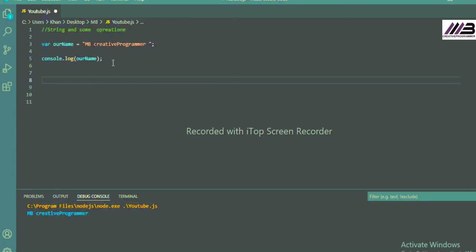Now we will write some of the most commonly used examples of it. First, we have to do concatenation. A string can be concatenated with a string, or a string can be concatenated with a number, or with the next string. So how can we concatenate it? We'll write an example of string concatenation.